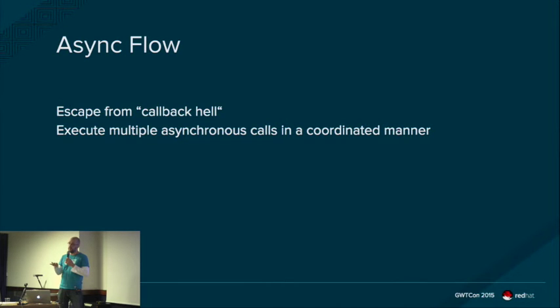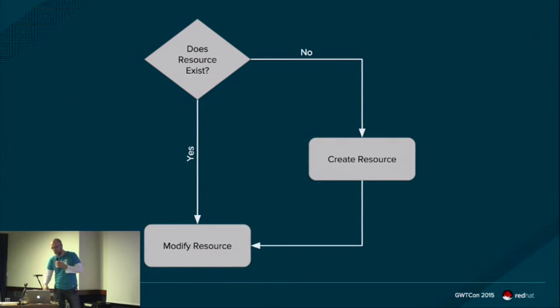which makes it easier to execute these calls or these functions in a coordinated manner. So the idea is to encapsulate your logic into functions, and then you can assemble the functions in something like a pipeline. A good example: we often face situations where we deal with resources. Resources are a server-side concept of the application server, and we have to create or modify resources.